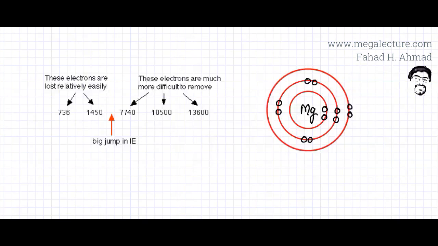And here I am going to quickly quote the values for the successive ionization energies, which is that you're constantly removing electrons from magnesium. Removing the first two electrons is going to be very easy because of the higher shielding effect, and the distance from the nucleus is also greater. So I've quoted the value for magnesium. The first ionization energy is 736 kilojoules per mole. The second one is 1450.